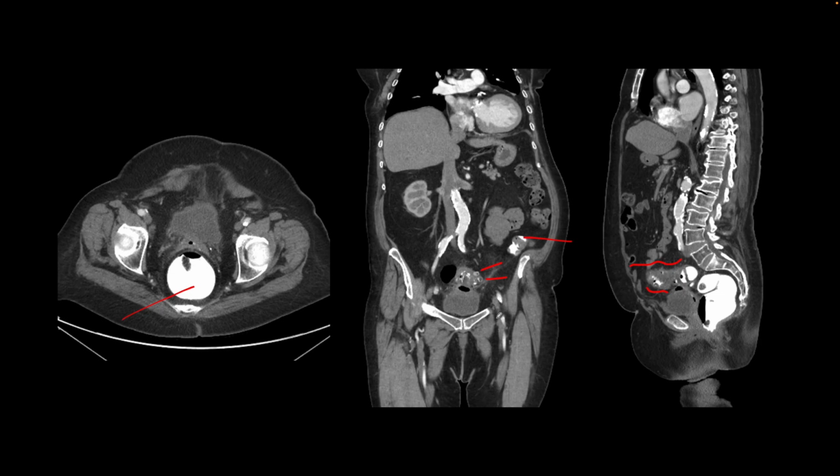And there is a communication between the colon and the vagina, seen right here, a subtle finding, and also the urinary bladder, because there is non-dependent air. So whenever there is non-dependent air in the urinary bladder, think of communication with the bowel loop or infection from a gas-producing organism leading to cystitis. So this patient had diverticulitis, and as a result of the diverticulitis, they developed a colovesical and colovaginal fistula. The uterus is absent from a prior hysterectomy.